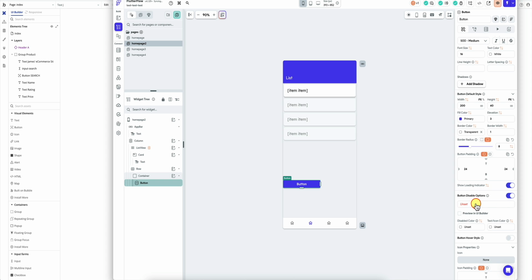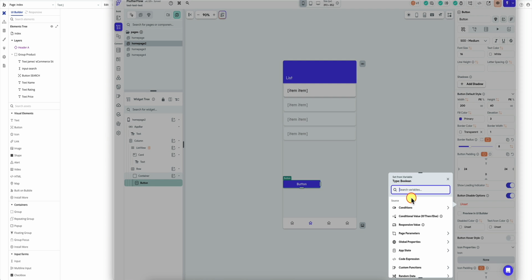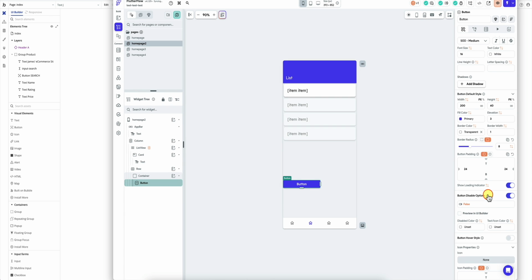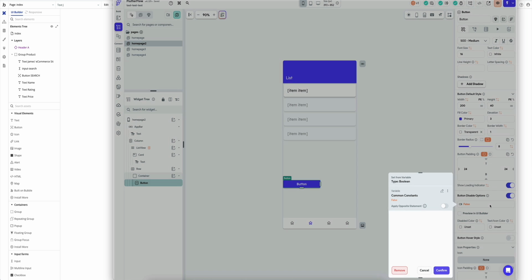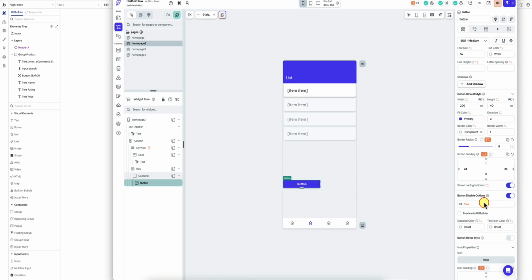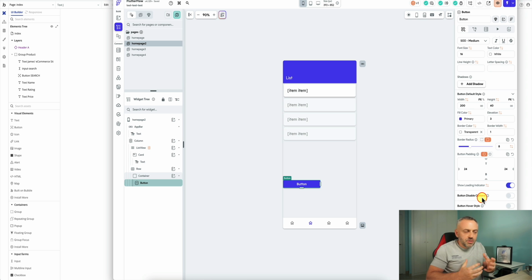I can click here and I can have a condition. So I can just go and say false, okay, just false, something like that. So I can put true, right? Okay, this is true, right? So regardless, it's not going to be clickable, okay? So it's true. Or I can have a condition here, but it's not really about conditions. It's just a little bit more polished, right? I just felt immediately more at home in FlutterFlow because it's a little bit more technical, okay?